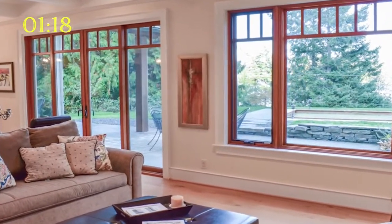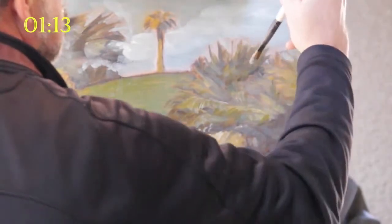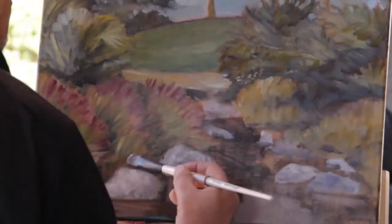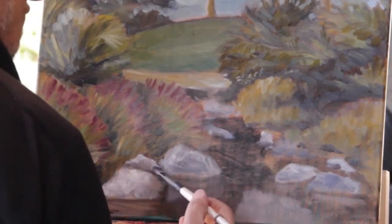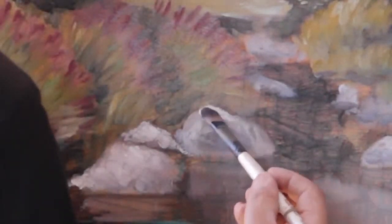Let's see if we can get Gerald's painting. Now, every year, for 20 years, Gerald has been painting for us. This is an oil painting that he's working on, and it's nice to be able to see him. A little bit of Bob Ross action, although I think Gerald does not have a perm. Did you know that Bob Ross permed his hair once? They loved it, and then they made him perm it every single time, and he hated it. He hated his perm, but still that became Bob Ross's move.